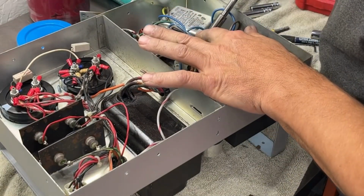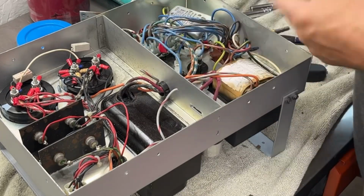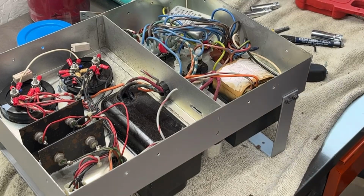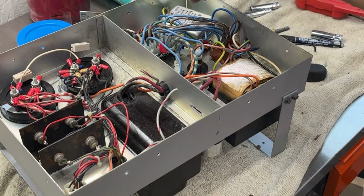You know what I'm going to do? This one ground wire is stretching really tight. I'm gonna put it on that screw on that side. It's not gonna hurt anything. They're both going to metal. So let me do that real quick. I'm just gonna switch that one over to there, get that plug to fit in there better, and then we'll flip this over and let you guys see the final results.